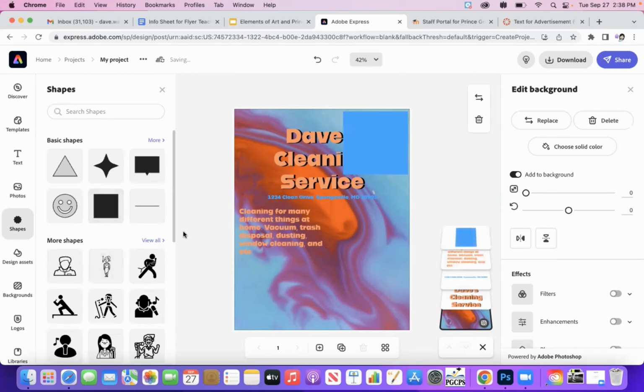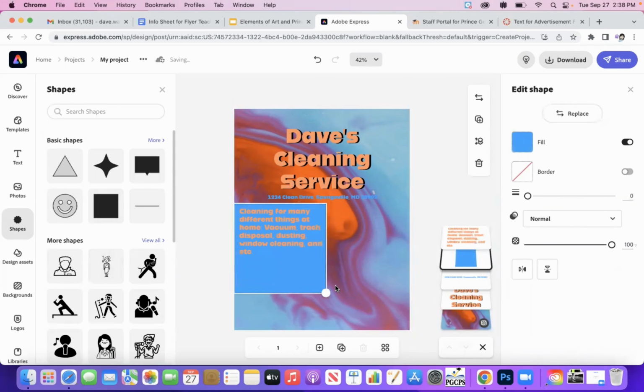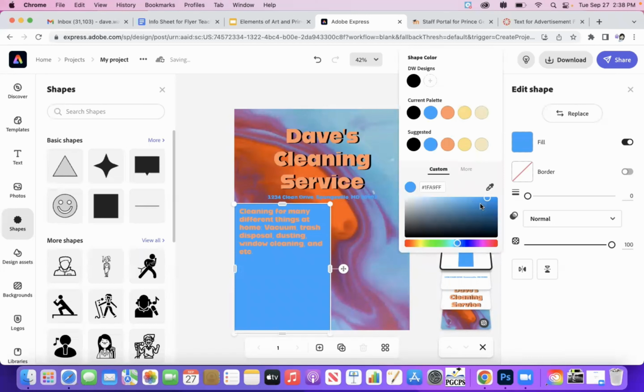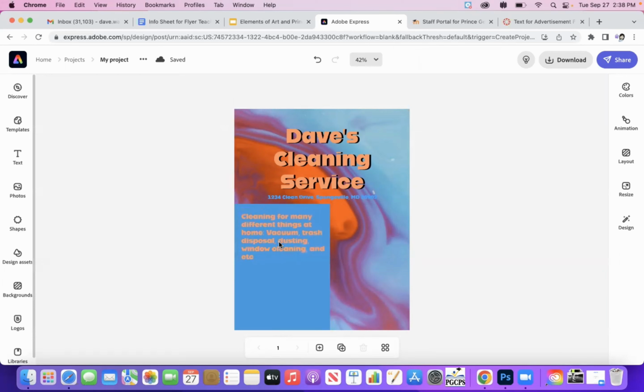Oh, you can also add some shapes too. It's not required to add shapes, but definitely if you want to use that as an organizational tool, you can. And then that's layers, what I'm showing you. You can move things in front or behind. So when you start thinking about shapes and your background images, you definitely want to think about the placement of those things. So it's just making that a little bit darker. So these are a few things you want to think about when you get started for today: just text, shapes, images, backgrounds.